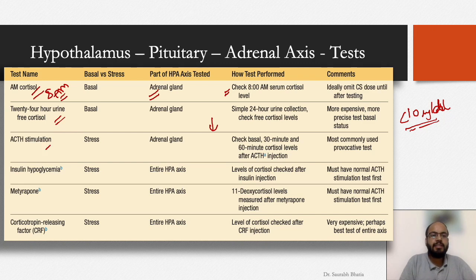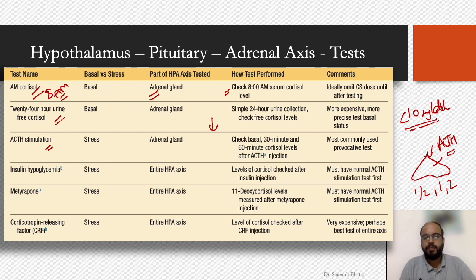In the ACTH stimulation test, for example, you have an adrenal gland and you want to know whether the gland is working properly or not. There can be two issues: whether the gland is not working properly, or it is not receiving good impulses from the pituitary. So what you do is you give ACTH. If you give ACTH and then you measure cortisol levels half an hour, 1 hour and 2 hours after the ACTH stimulation, and the cortisol levels which were initially low are now normal, that means the adrenal gland is working fine. There is some issue in the pituitary.